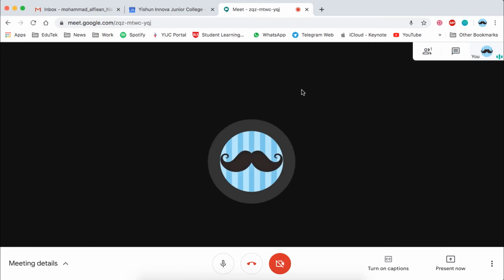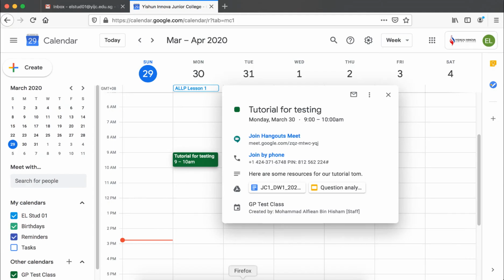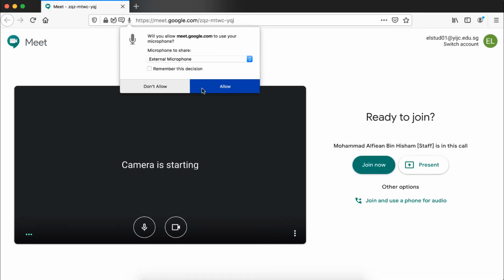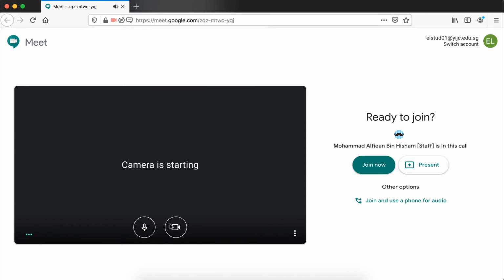So let's now take a look at the students' screen. They will join a Hangout Meet, and the same thing will follow. They will just need to allow.